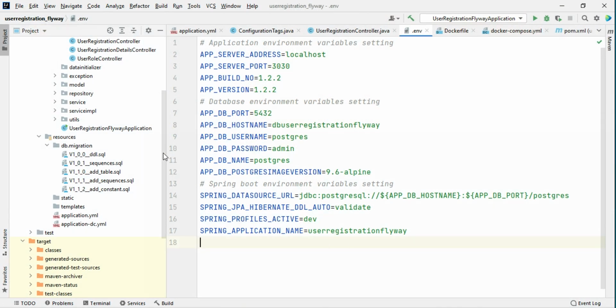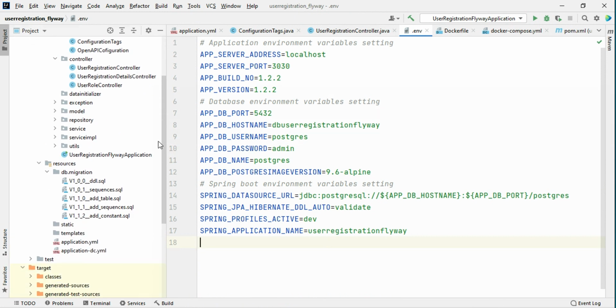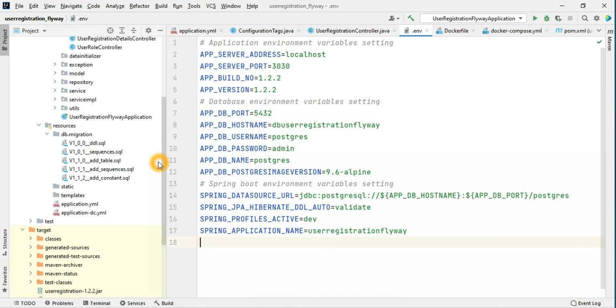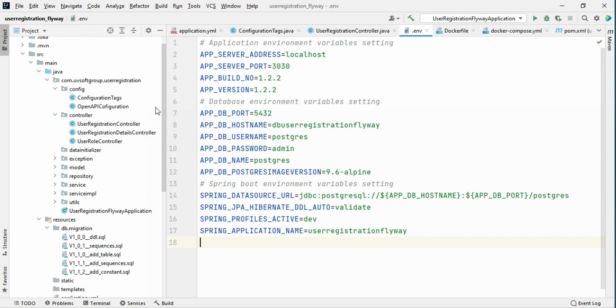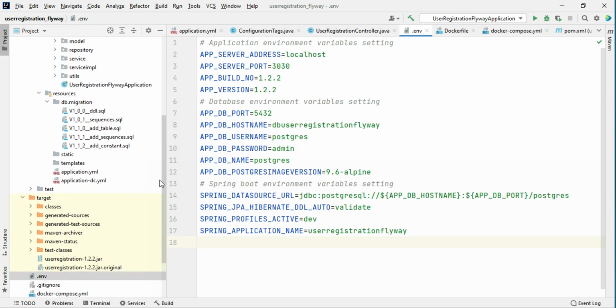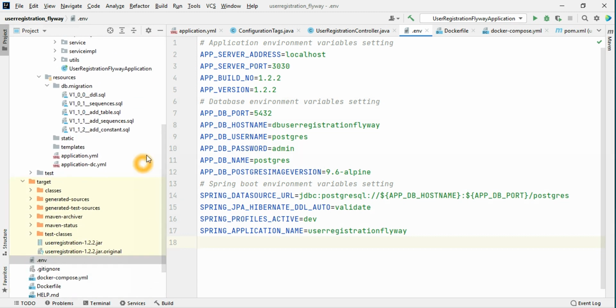Today I try to discuss with you how you can deploy the application with Docker and Docker Compose. Previously, with the same application, we had a standalone JAR file, and we externally configured the JAR application and deployed it on a Windows machine or Linux machine, it doesn't matter, but it was standalone JAR based.